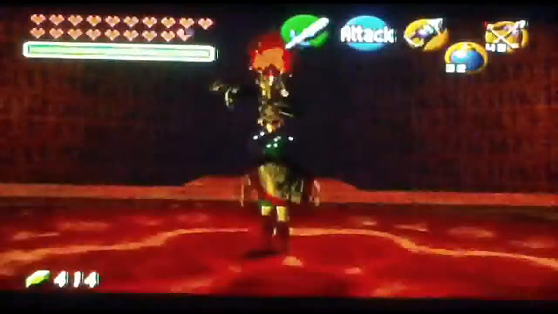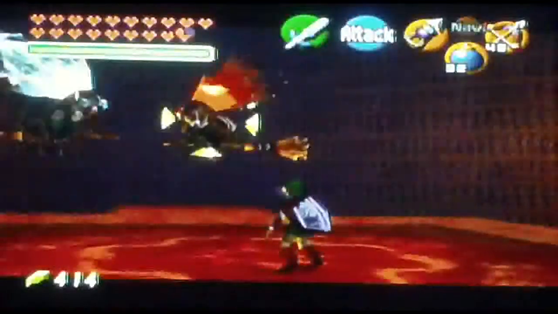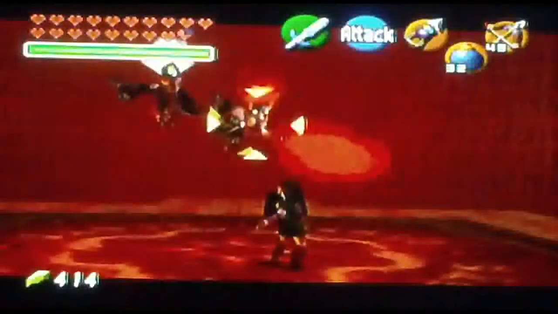Kotake and Koume, they're actually the mother or caretaker of Ganondorf. If I could show it. So yeah, they're Ganondorf's actual surrogate mother. So they pretty much took care of Ganondorf. Alright, so what you want to do is target one of them and target the other one and actually use their magic against him.